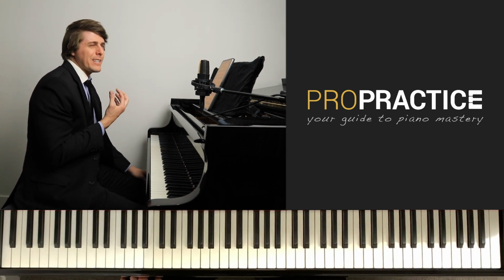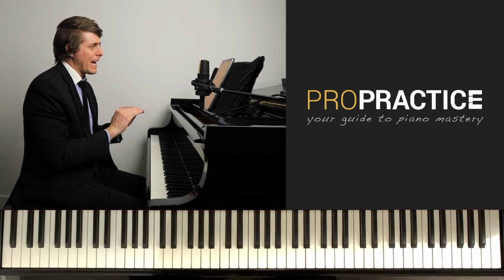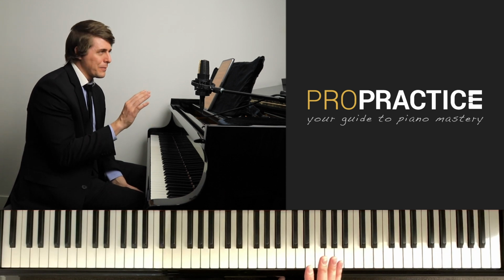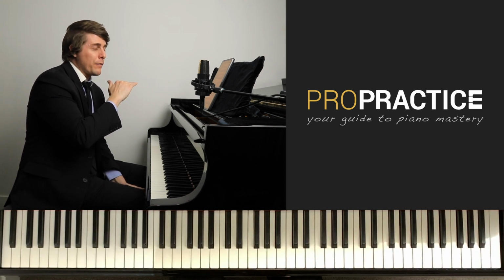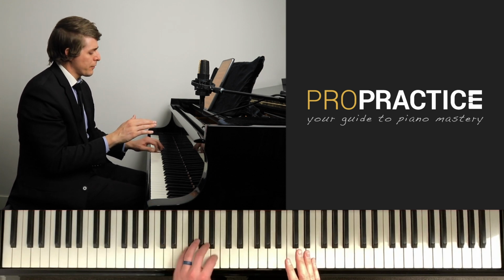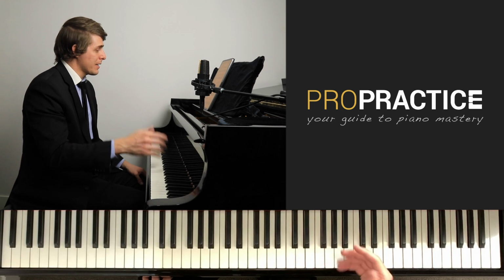Spianato, if you just tried to translate that, you would think, oh, it probably means like spinning or something, because those sound like lacy spinning textures, but it actually just means flat, like very tranquil. So I always try to come with a very flat hand as well. I don't think it's saying flat hand. It's saying a leveled texture, very calm. I like to think of a very still lake in the morning before the sun comes out. It seems like you always get that glassy surface. So think of your left hand being that glassy surface. And then your right hand is this gorgeous singing line above that. This could even represent sunlight at the beginning of the day.